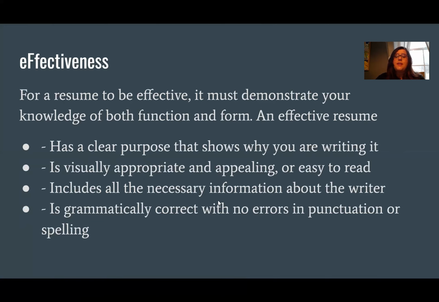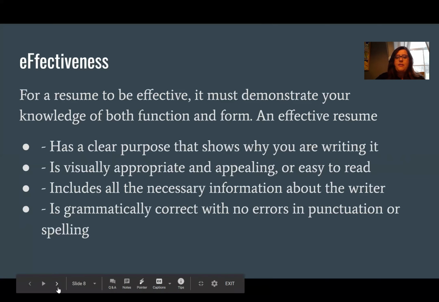So for instance, if you're looking at a job, and obviously, you know, it'll be like an entry-level job, you're not necessarily going to put in the fact that you like to garden on the weekends with your Nana, right? That doesn't have anything to do with that job, unless, of course, you want to get a job at a gardening center, okay?